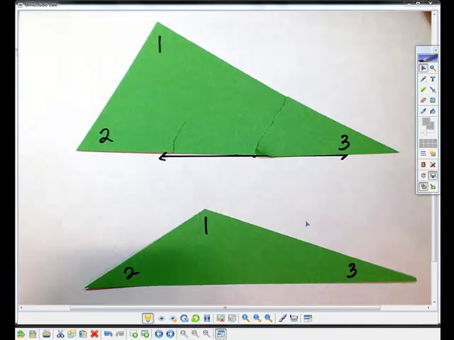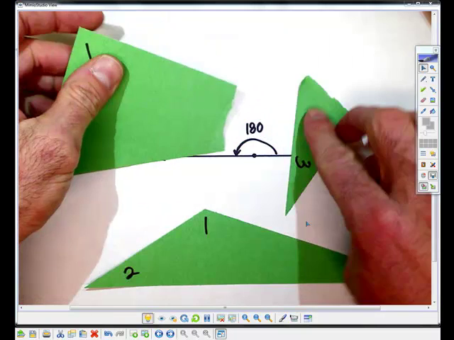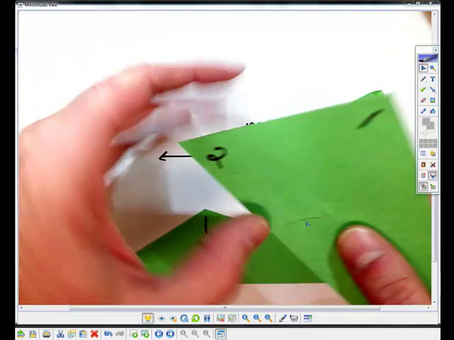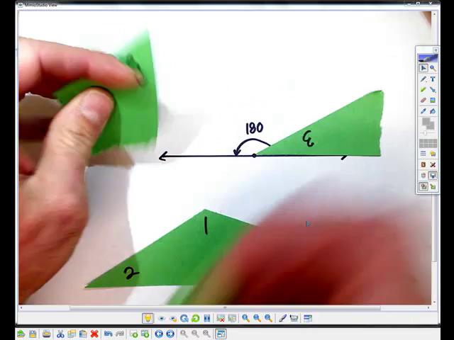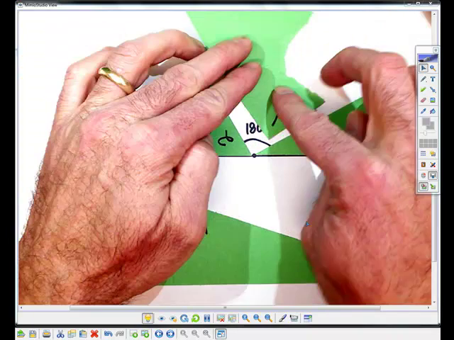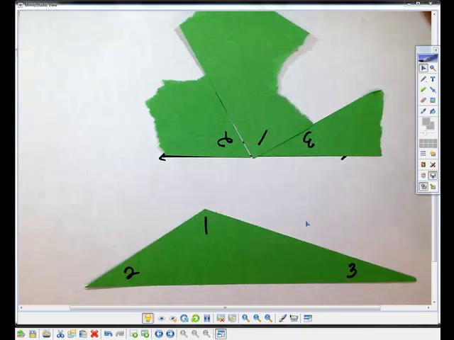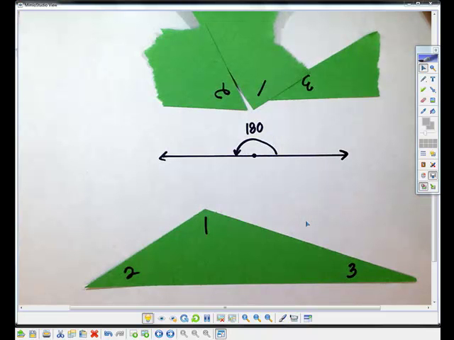The first fact that we want to prove to you about triangles is this. If you take the three angles of a triangle, and I just happen to have torn off angle 1, and I tear off angle 2 here, angle 2 I'm now going to set up there, and if I bring angle 1 in, you should see that angles 1, 2, and 3 end up making a straight line when you put them together, so those three angles added up to that 180 degree angle.